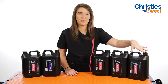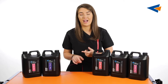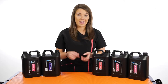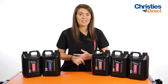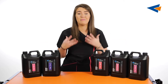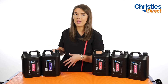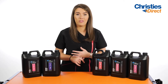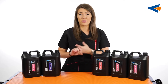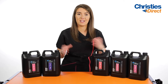The final shampoo is Cherry Sparkle. Not only does it smell amazing — really like cherry — but it's also fantastic for adding shine and gloss to the coat. Cherry is also a known antioxidant, so it's very good for protecting the skin and coat from damage or irritation. All of these shampoos have been designed with the dog in mind — whether it's detangling, working on dirty grimy coats, or working on white coats — they are all designed to be really gentle on the skin with no harmful chemicals, while protecting the dog's skin and coat.